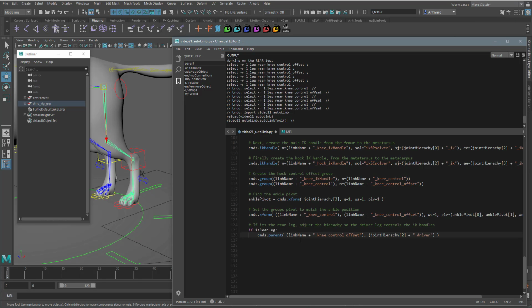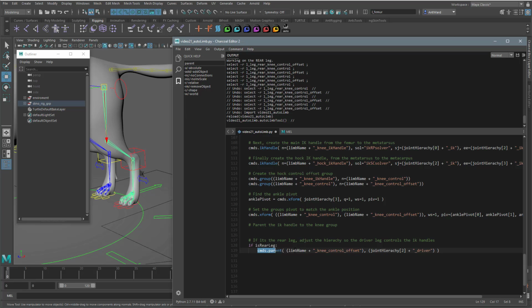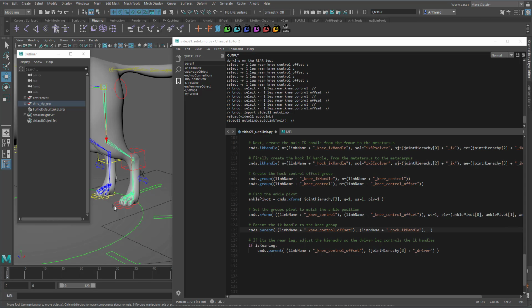Actually, I missed a step. We need to parent the hock IK handle and group it to the new paw control. I'll just copy this line and copy the hock IK handle name here. We need to add the paw control name at the end.